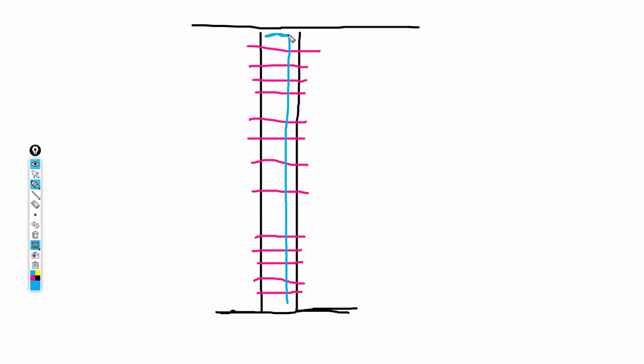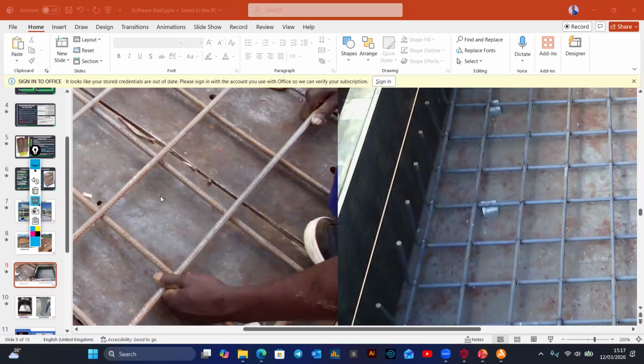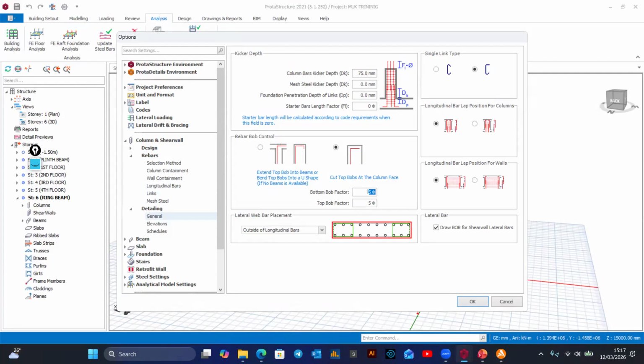What is going to determine the length of that hook is going to be that factor which you're seeing there, which is 5 times the diameter of that bar. So that will happen internally in the software. So once you've got the preferred sizes of the longitudinal bars, that length will be automatically catered for.